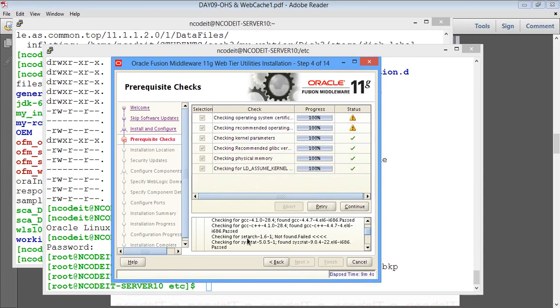This is a known issue. They're trying to fix it in 12. I think they fixed it or not, I'm not sure. But this is a known one. setarch. So if you see that this has failed, there's no problem. You can move on with it. You can do that one, Shravan.